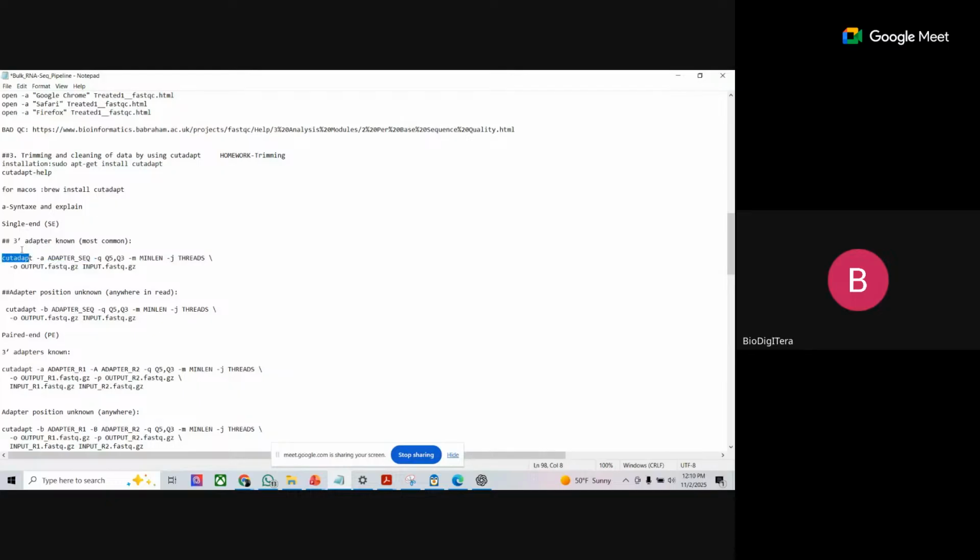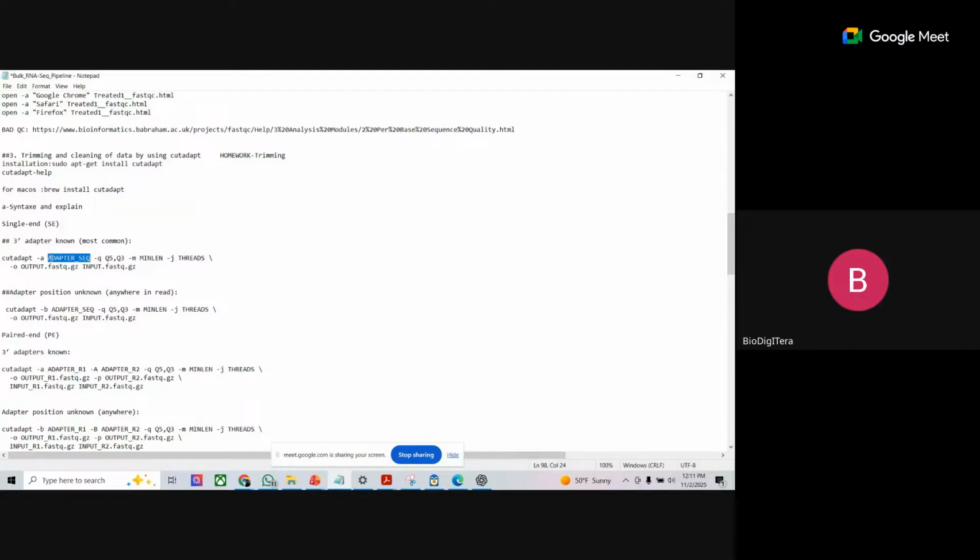you type cutadapt. If the adapter is at the beginning of the sample, as I showed you in one picture, you type A and you put this one. You don't care. Illumina has what we call a common adapter, so the sequence of the adapter is already known. That's why you can type adapter SEC, and the system will recognize it. But if it is a very new, specific adapter, you will put the sequence of the adapter here.